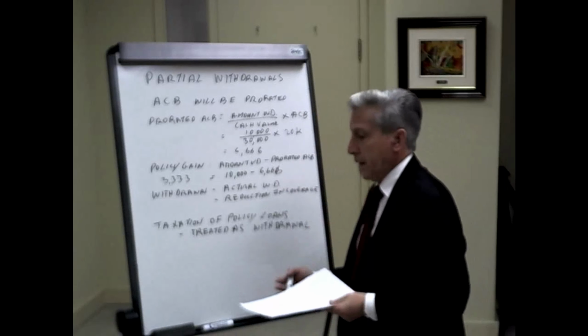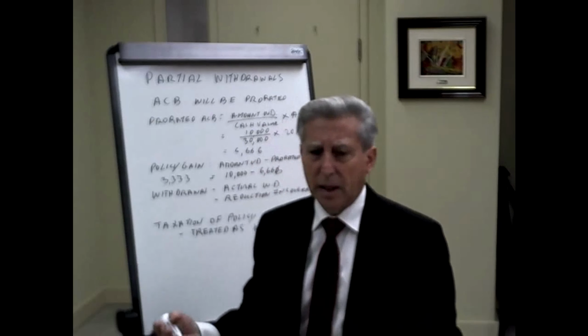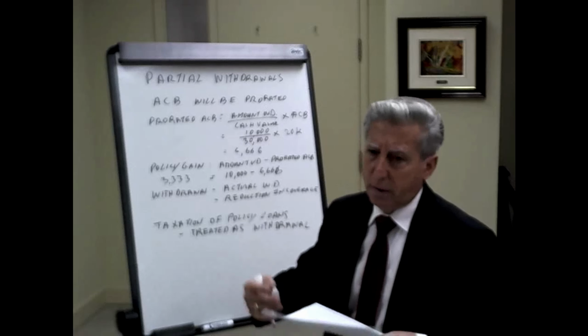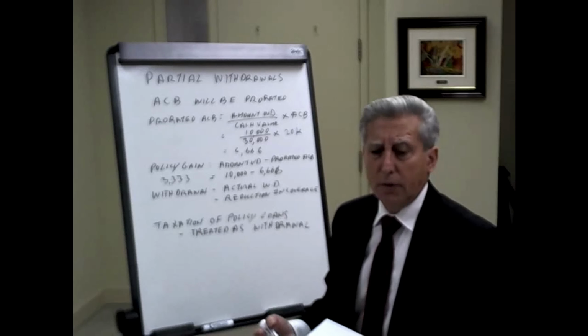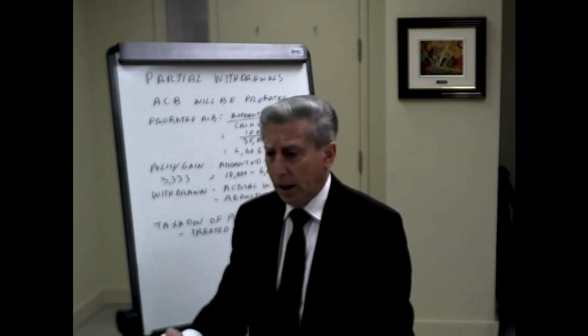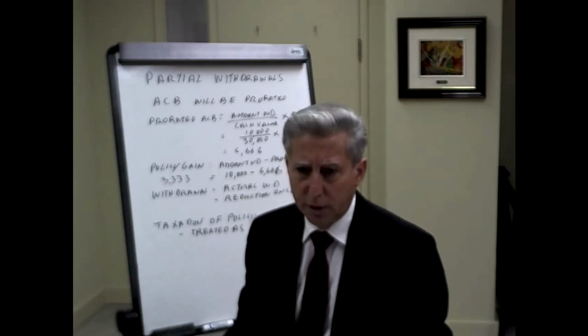The other thing we have to look at is, well, what if I don't make a withdrawal? Okay, I don't want to turn around and pay the tax and everything else. So what's the alternative to all that? Everybody thinks, well, I'll just borrow the money from the insurance company because I have $50,000, they say, sitting in there. I'll collateralize my policy, take my $10,000, and everything will be wonderful.